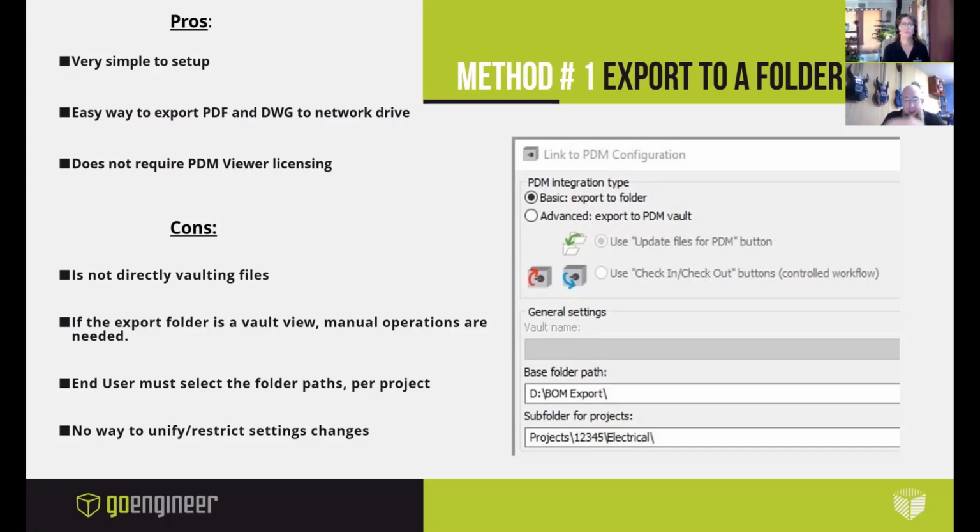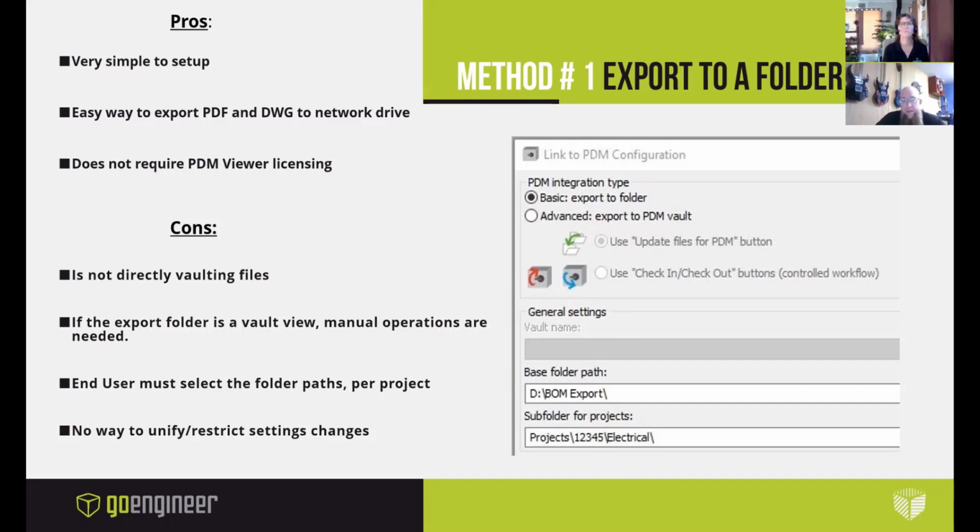If you're going out to a network drive, that doesn't require any PDM viewer licensing. So effectively, I kind of look at this from a PDM perspective as a very easy to set up PDF and DWG output task, right? Where in a PDM environment, to do that with a SOLIDWORKS drawing, I've got to set up a task and have a task server and have it fire up SOLIDWORKS and do the save as. Electrical is really designed to export its sheets as these PDF and DWGs.